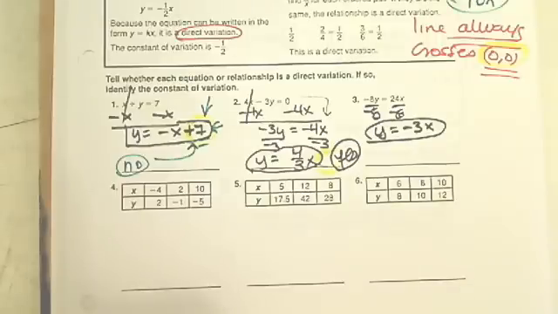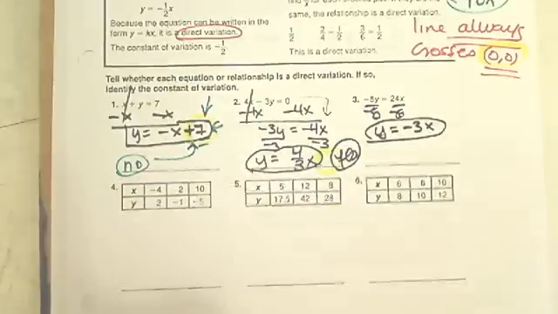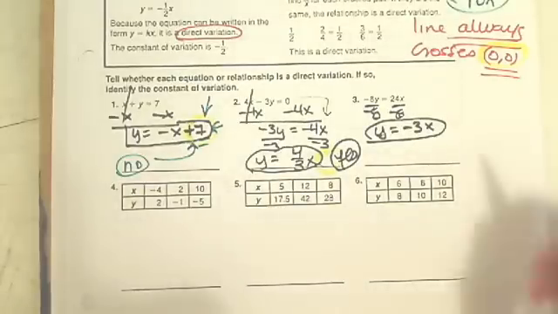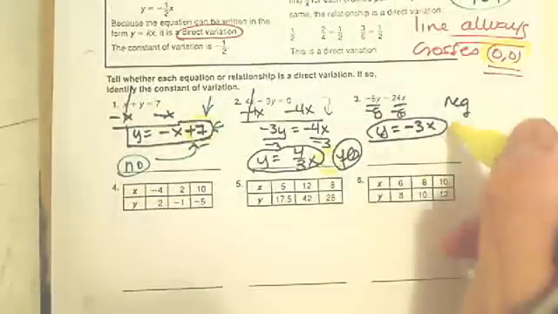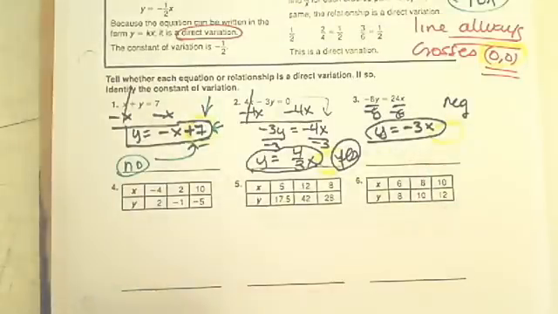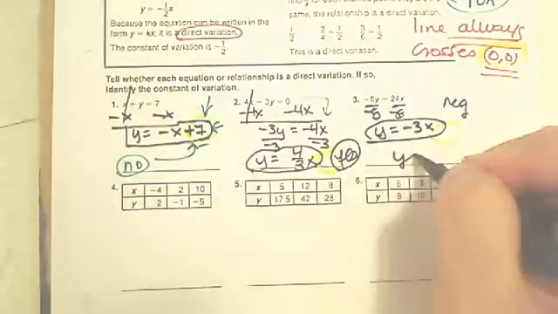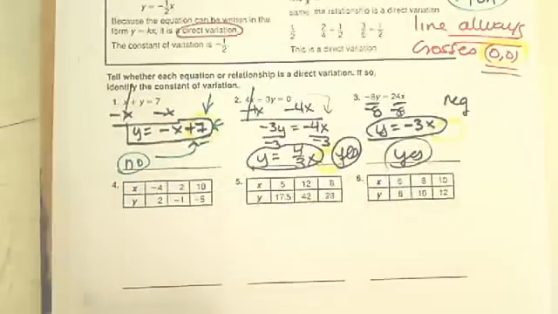In your mind, what kind of slope is this, Esteban? Let's go. What kind of slope is this? Negative. It's a negative slope. Does it have a number at the end? No, because it didn't have a plus 4 or minus 5 or a constant number. So that is a direct variation. It starts at 0, 0. You go down 3 to the right 1. Down 3 to the right 1. Down 3 to the right 1.